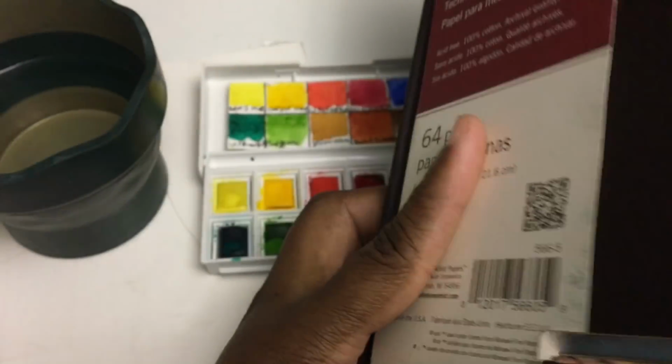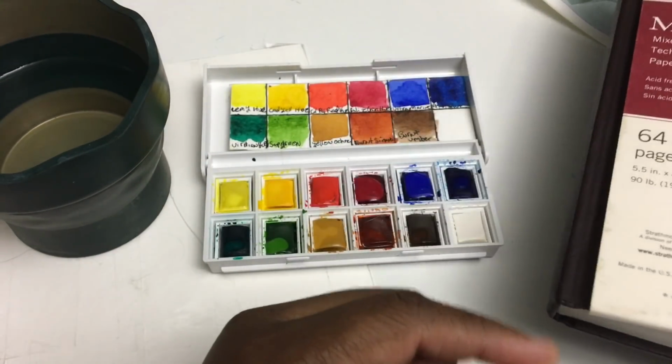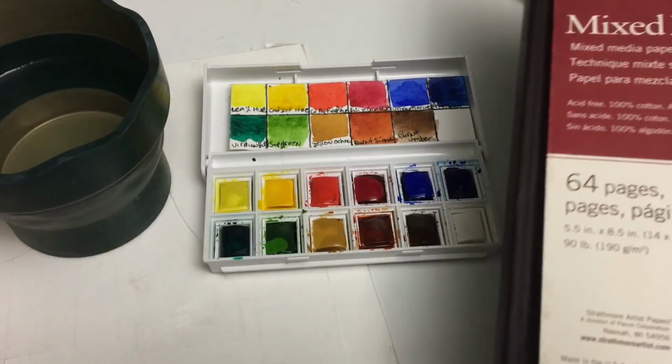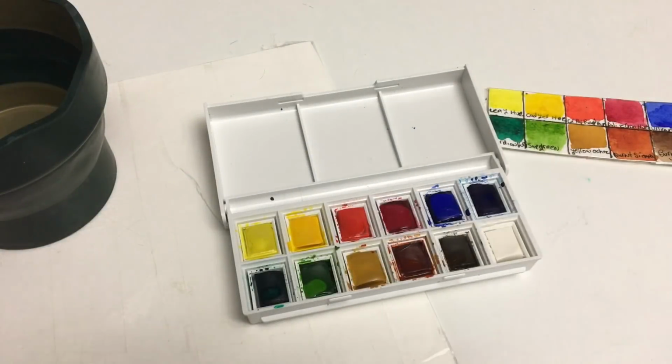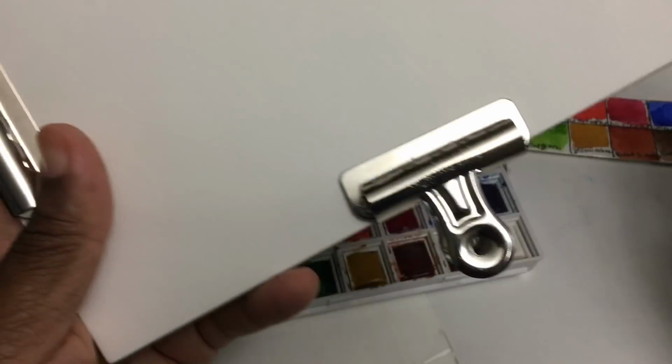You know what? I'm going to pause for a second to rearrange because I got a bunch of stuff that I used earlier to show you various aspects that I'm not going to use now. So I'm going to pause, rearrange myself, and then I will be right back. All right, so I'm just going to do some random scribbling with some paper. I switched to the 90-pound watercolor paper just because I figured that would be easier.